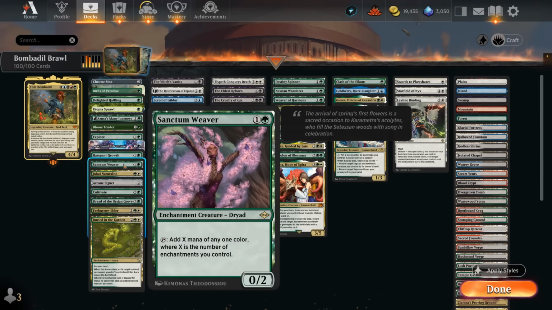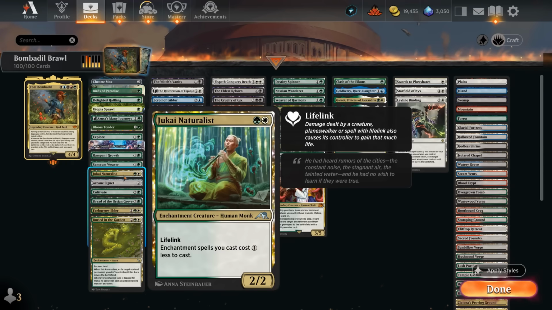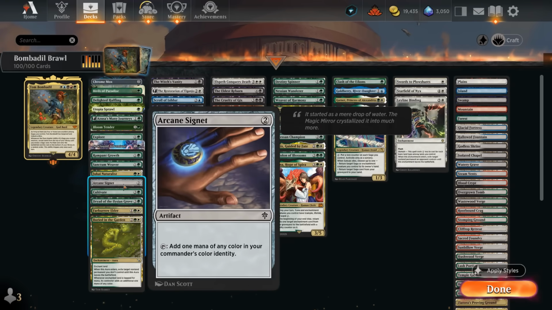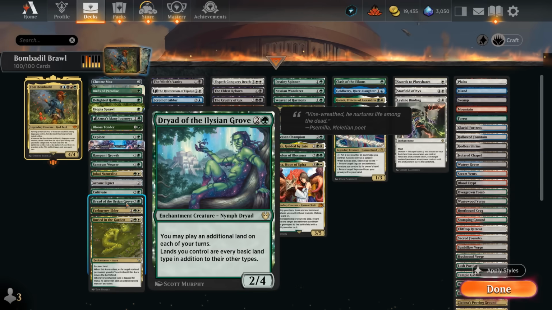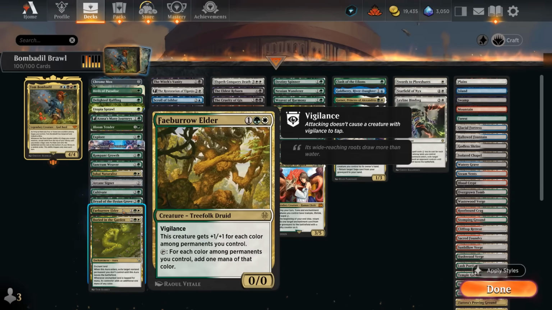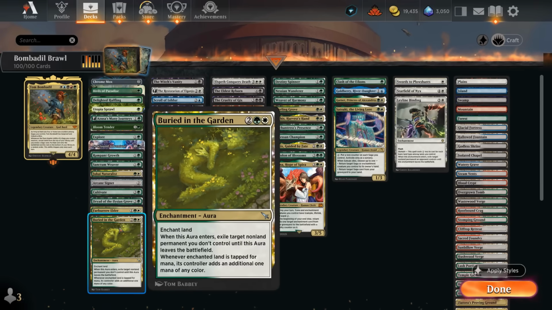Sanctum Weaver, with plenty of enchantments, can also make a lot of mana. The Naturalist discounts all our enchantments by 1. There's Arcane Signet. Cultivate to get some of our basics, Dryad to play additional lands out, Faber Elder, a bigger version of the Bloom Tender, and then Buried in the Garden is both removal as well as a way to produce additional mana. Then we get to our sagas.